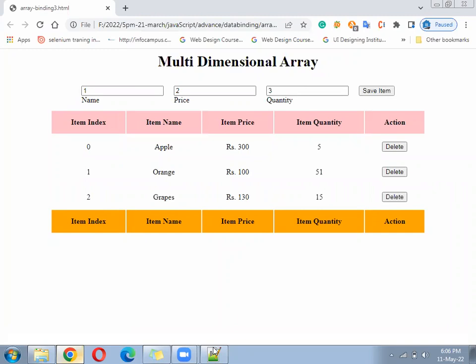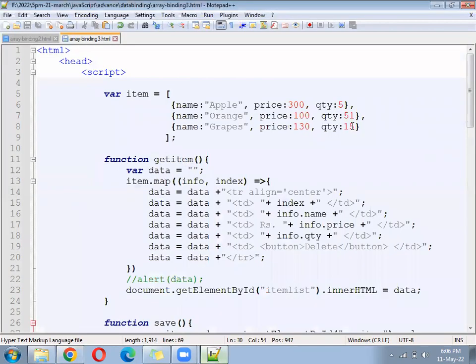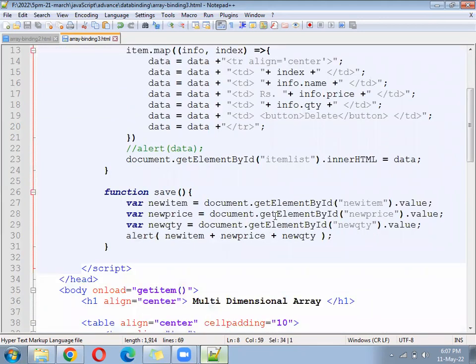Now you will go here under the code, and from the array you can copy the last line. Copy the last element and paste here.